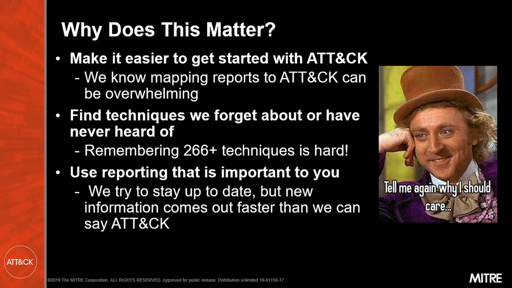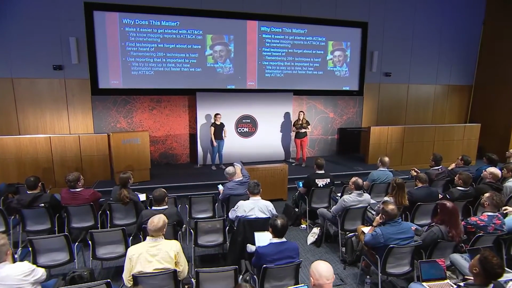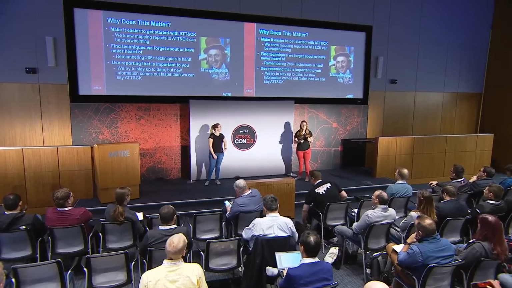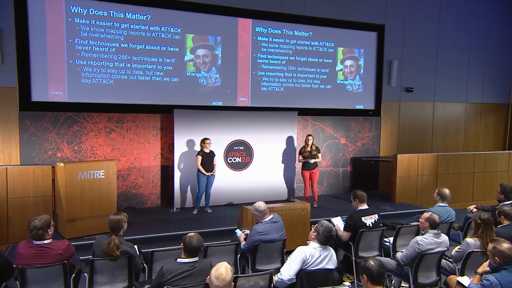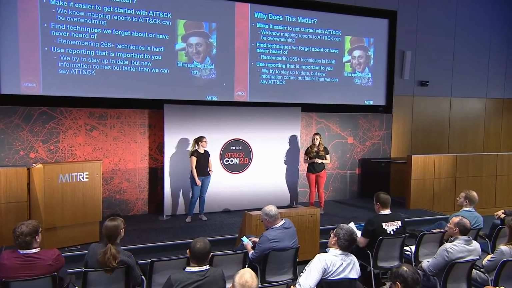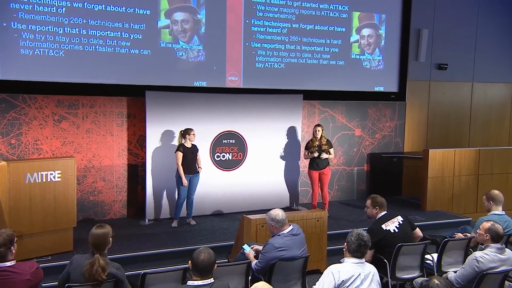So why does this matter? Other than our use case, which was to automate our jobs, we hope that it's useful for you as well. We know that mapping reports to ATT&CK can be kind of overwhelming. There's a lot of techniques to choose from. And so we hope that this is a good starting place, since there's only a handful of techniques that the analyst needs to review per sentence. As Jackie mentioned, remembering 266 and growing techniques is hard, and there's many techniques that sometimes I forget about. And so luckily the computer doesn't have that problem, so it can remember them for us.